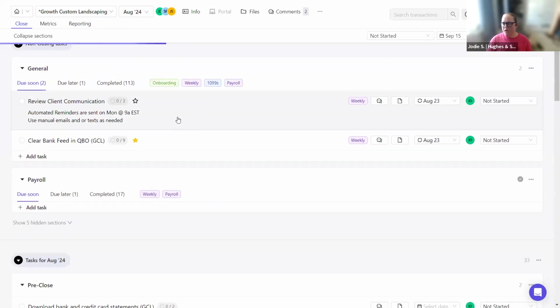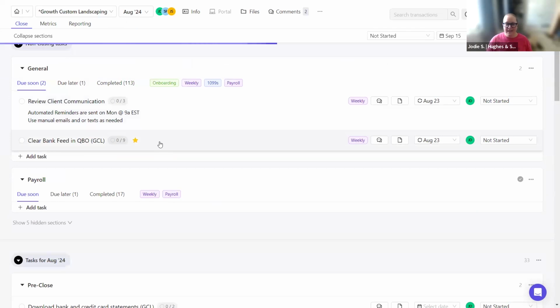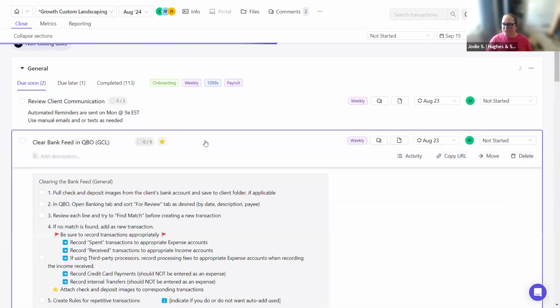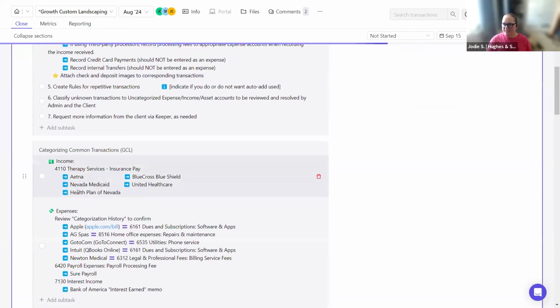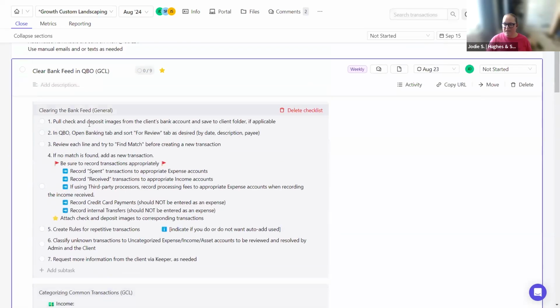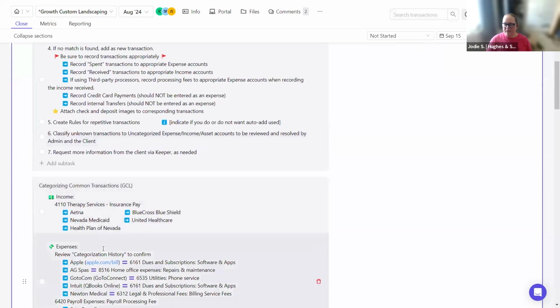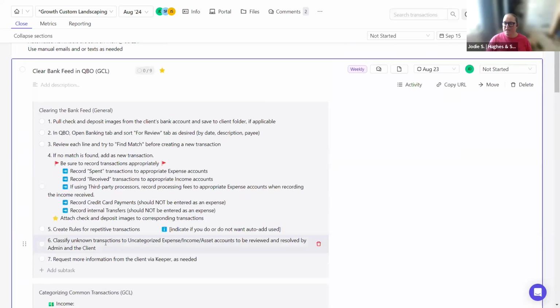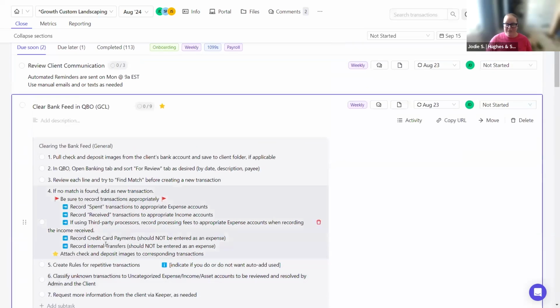Okay, so if you are doing it just at the client level, jump into one of your clients. Here was one that we showed earlier with the clearing the bank feed. Everything's here, and then we had our client specific below. The way that I started out doing this, and I'll do this inside my templates too, is so I can reapply and update my checklist and everything within my clients.